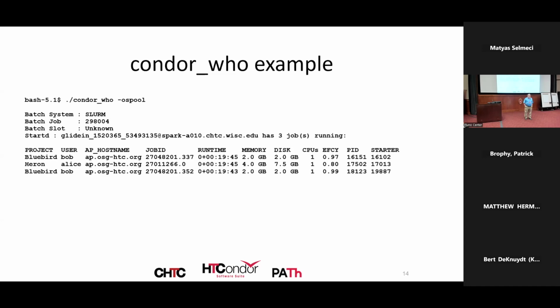So one thing which is really not a Condor Who issue, but a deeper issue, I would like to have an AP name. When you give me the AP host name, I don't really know what the heck it is. I don't know where to go to talk.